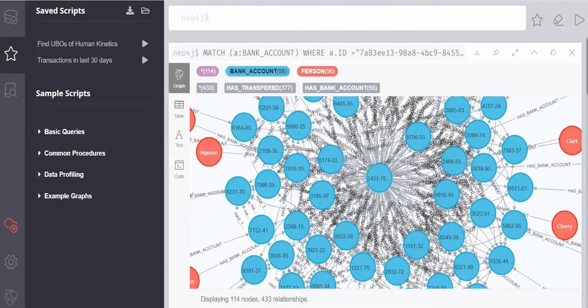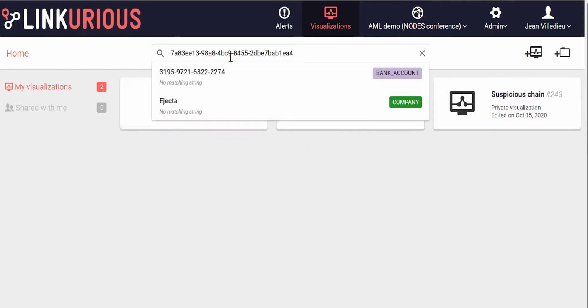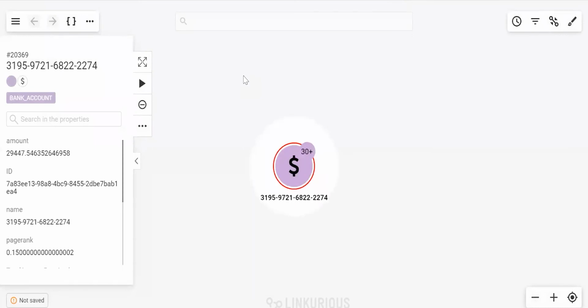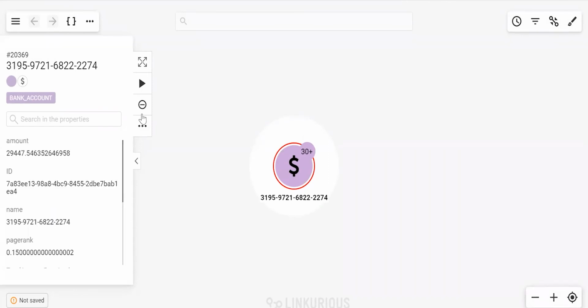Now let's try to replicate the same type of analysis, except this time we are going to do that in Linkurious Enterprise, and we'll see how easy it is. So we are going to start with a starting point. It's that bank account, that suspicious bank account that we uncovered. We have a bunch of information about the bank account on the left panel. I can inspect that.